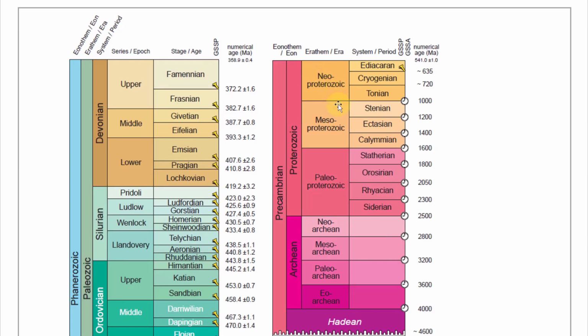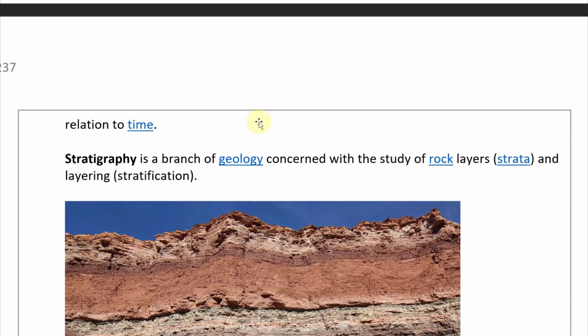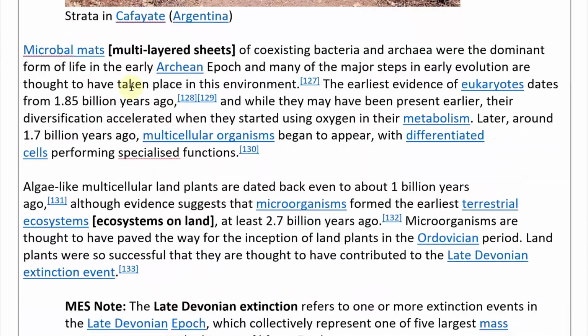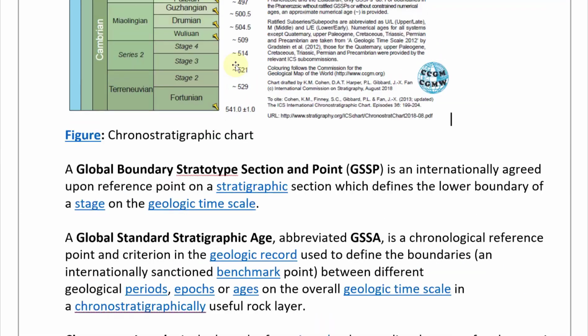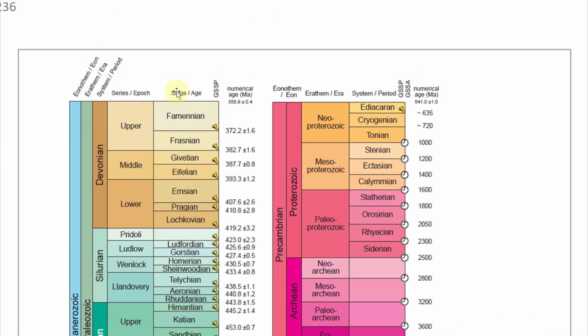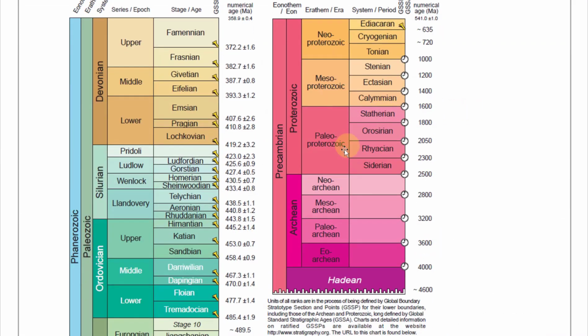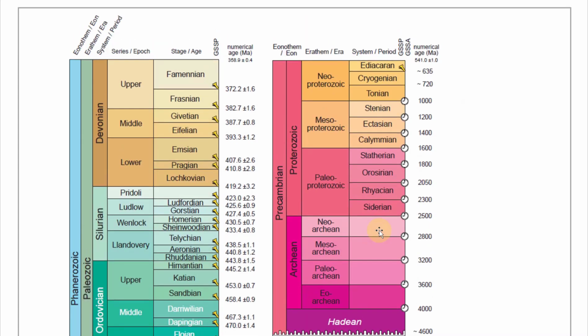And then basically we're looking at the early epoch, so the microbial mats in the early Archean epoch. So it's going to be somewhere here. It doesn't have the epoch here. This one is this one. So early Archean. So it's going to be somewhere over here. So if this is the early one, let's say it would have it, then it would have epochs split over here, etc. So it's going to be somewhere in the early one there.